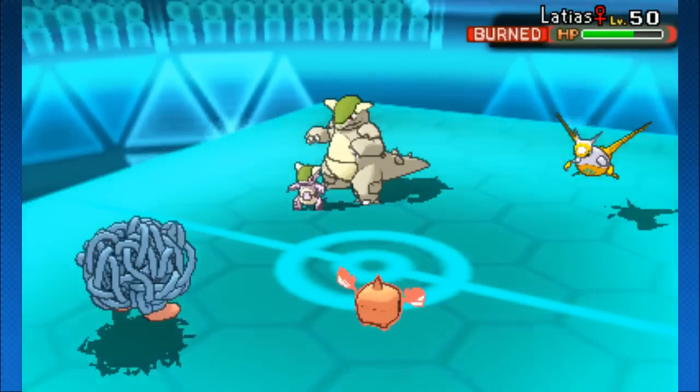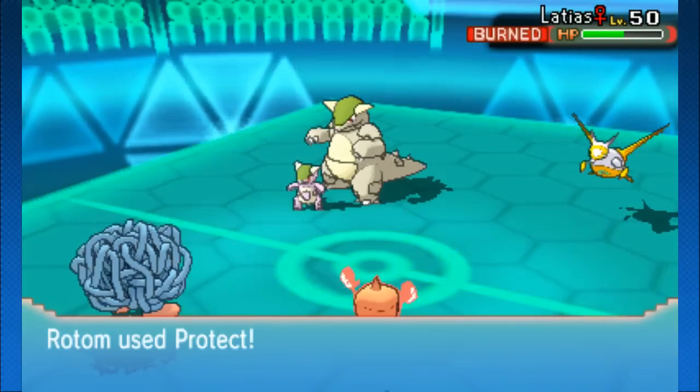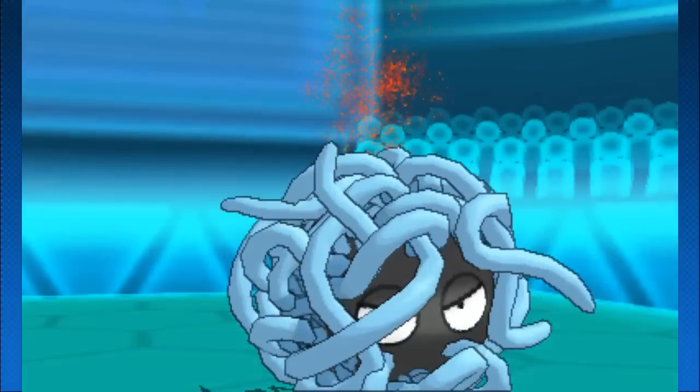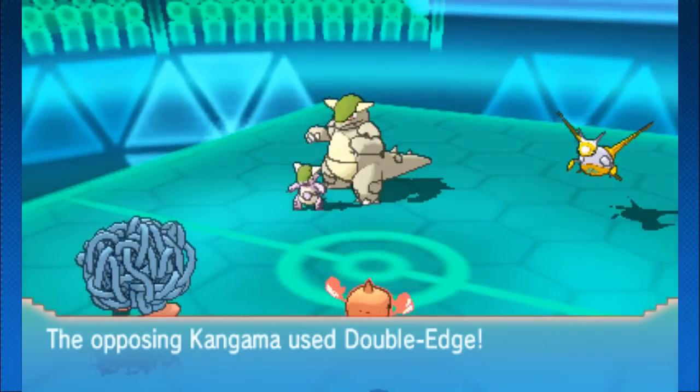So, we're just kind of seeing this stall game. You know, they're losing a quarter of their health every turn. And the way Tangela just played that one out went very well. So, Rotom going for that protect. Does the Kangaskhan, well, go for the Rage Powder. Oh, man, that's probably going to divert another Heal Pulse.